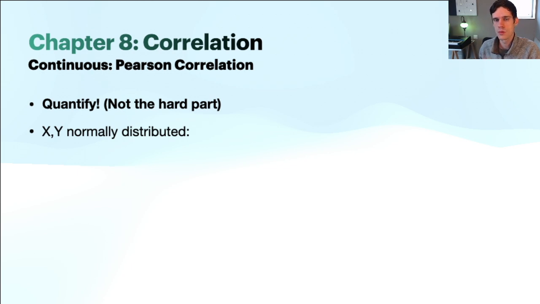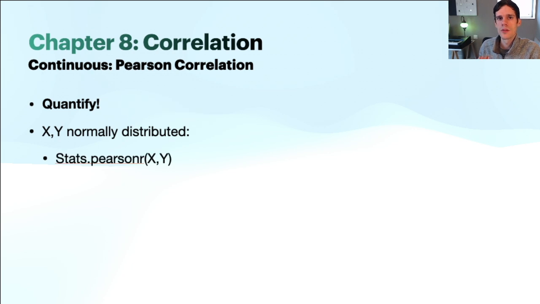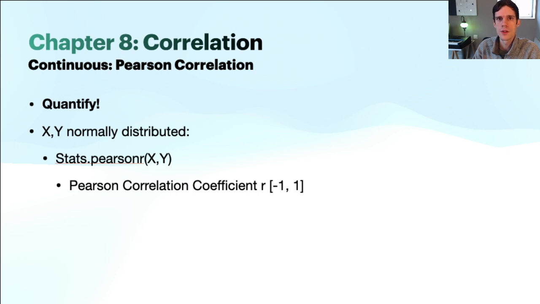For instance, the p-value and now correlation, which we did throughout this course already. Now remember that for linear correlation, and thus for computing a measure for linear correlation, we assume that our two datasets, x and y, are normally distributed. Now, if this is indeed the case, we can compute the Pearson Correlation Coefficient. And in Python, this can be done very easily with just one line of code, stats.pearsonr, and then our two variables or our two datasets. Now this function returns the correlation coefficient, called r.